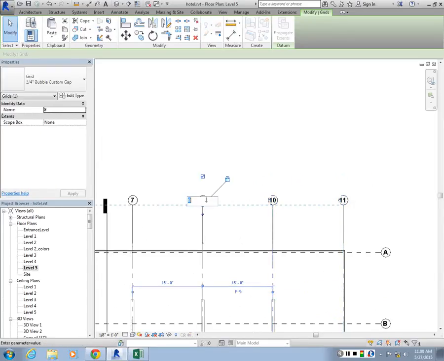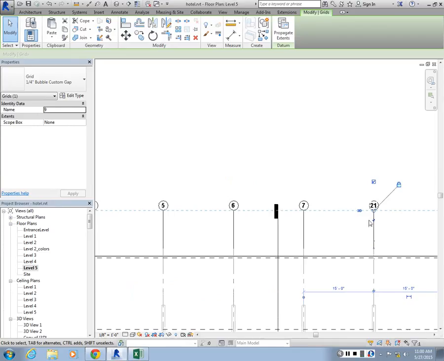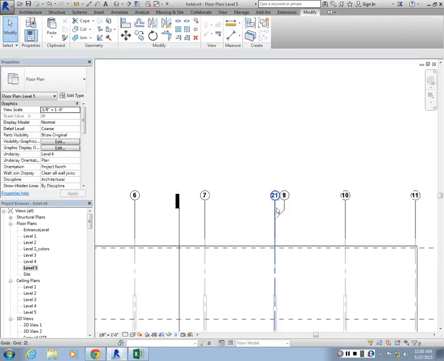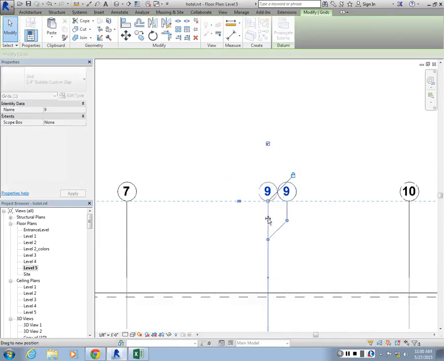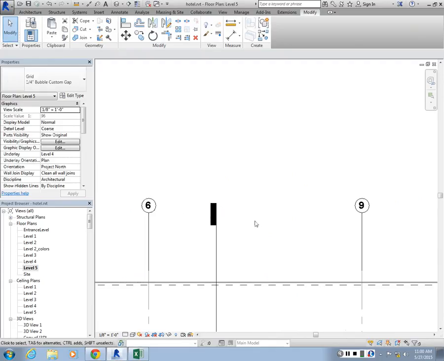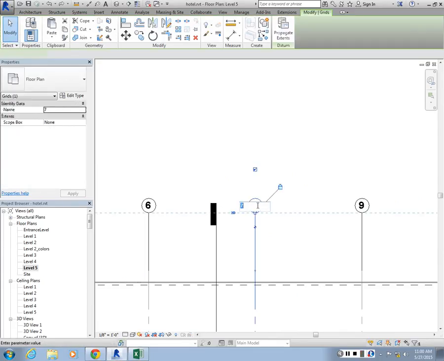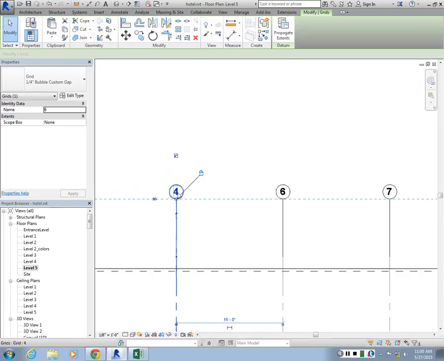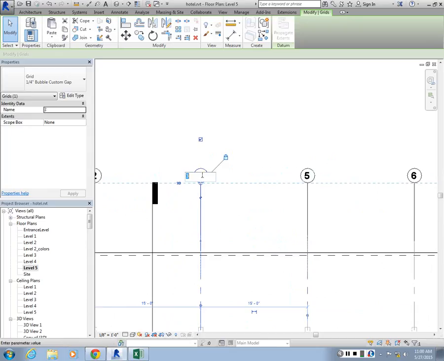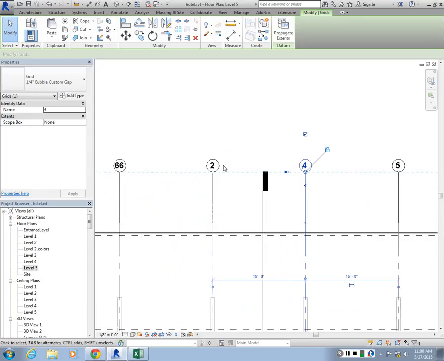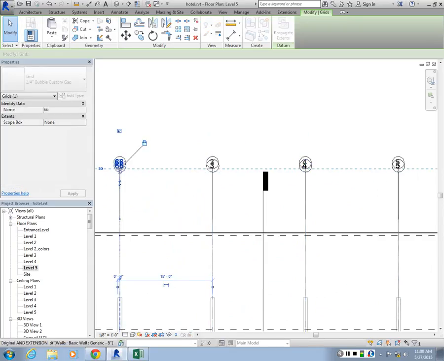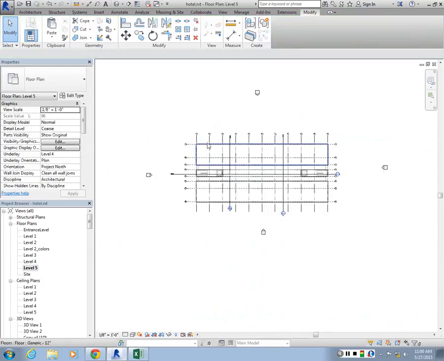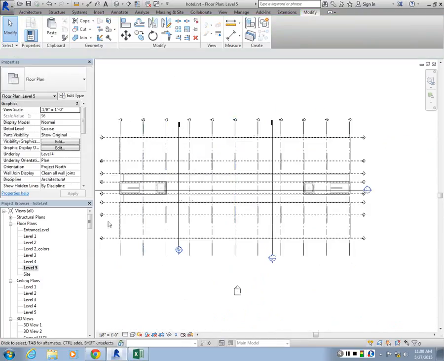This is 10. This is 9. Well, they are overlapping. Eight, 7, 6, 5, 4, 3, and 2, and 1. Okay? So horizontal ones numbers, vertical ones letters.